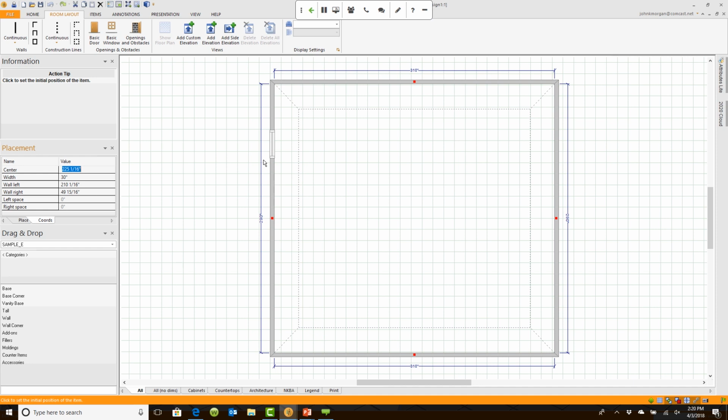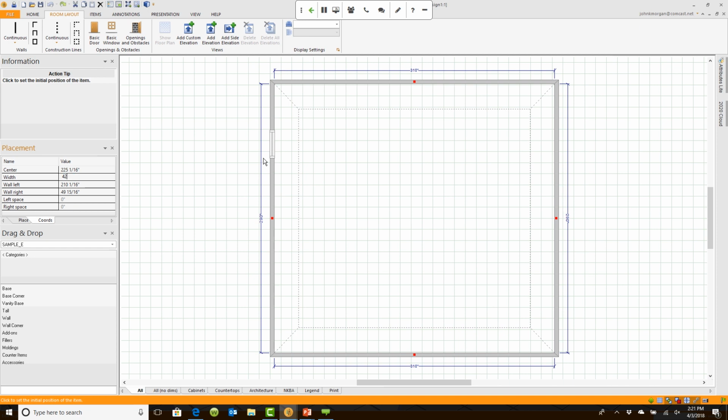You'll see where it says center, it says 225 and 16th of an inch. Well, I don't know the center line dimension in my case. I know a left dimension and I know a width of the window. Here's how I navigate that screen. On your keyboard, and again, something you want to write down, there's a key all the way on the left-hand side called Tab, T-A-B. If I click on Tab, it'll take me down to my width. Right now, my width is 30 inches. I want my width to be 42, so I'll type in 42.